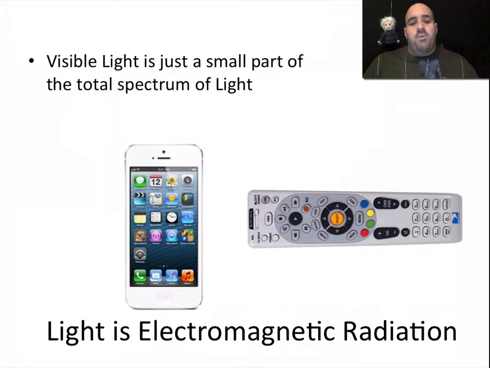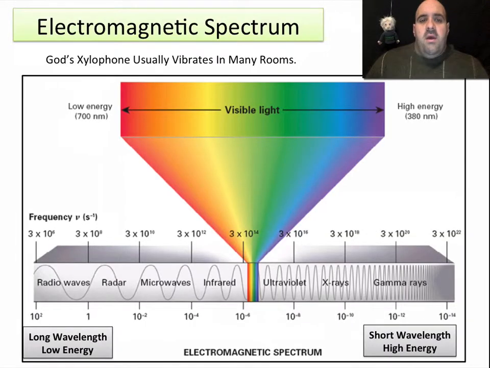And that's because remotes work in a wavelength of light that we can't see, but your phone camera does pick up infrared radiation. These work in the infrared portion of the spectrum, but it's a quick little experiment you can do. The idea is that the light that we see is just a small portion of all the light that there actually is. This is the full electromagnetic spectrum.